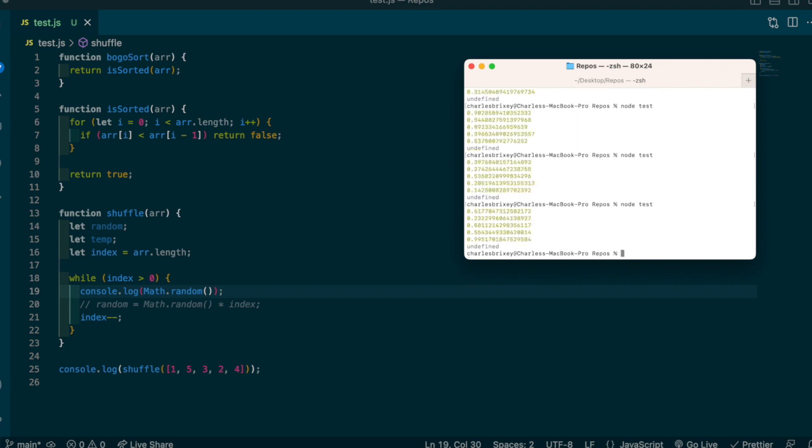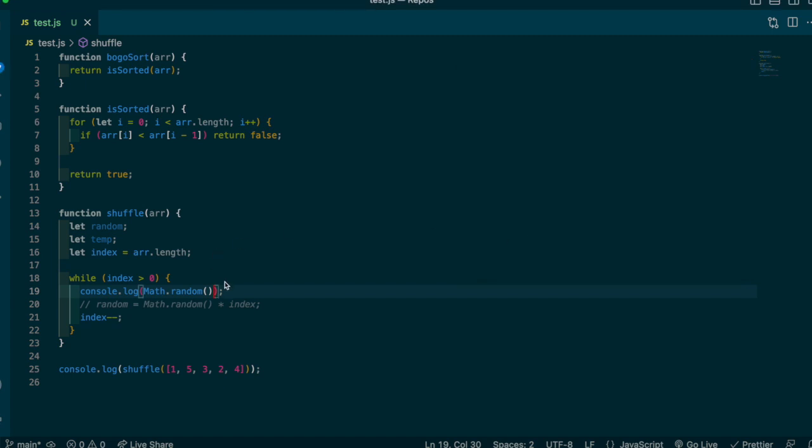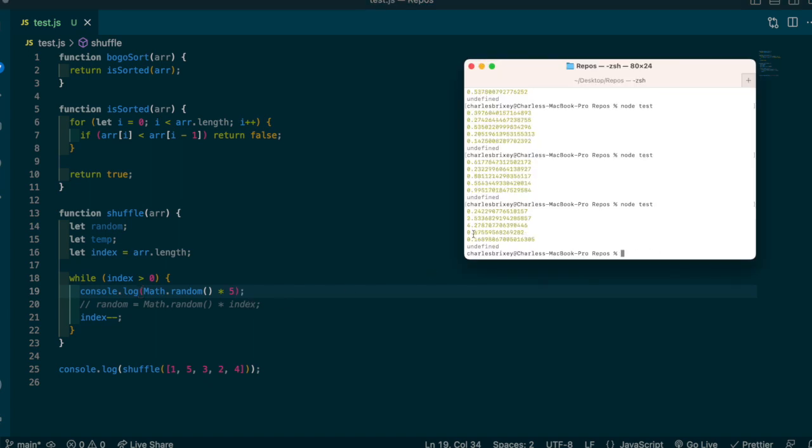But that's good enough for us in this case because we're going to compare it to index, which at this instance is 5. So what happens when we do Math.random times 5? We get a whole number that has a fractional remainder.